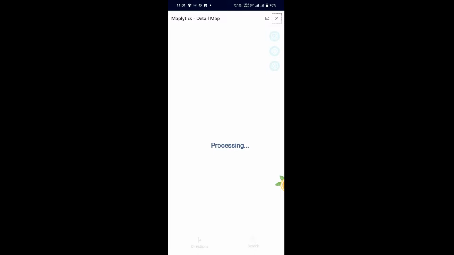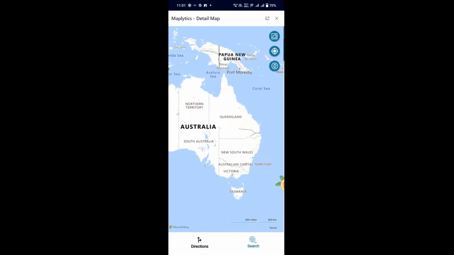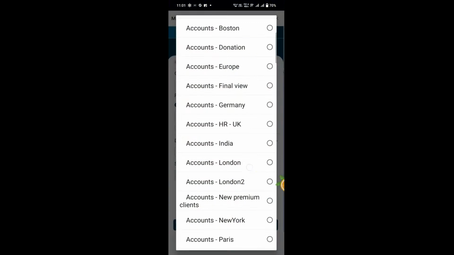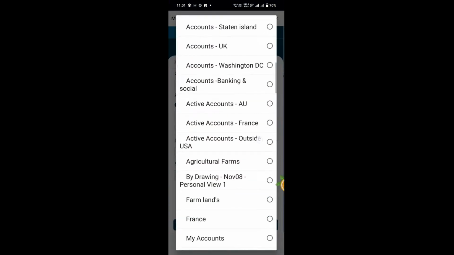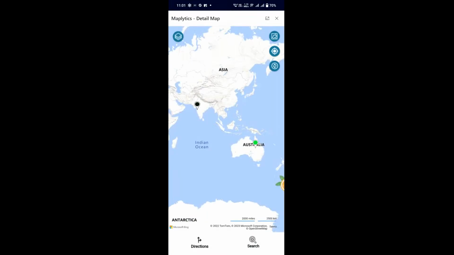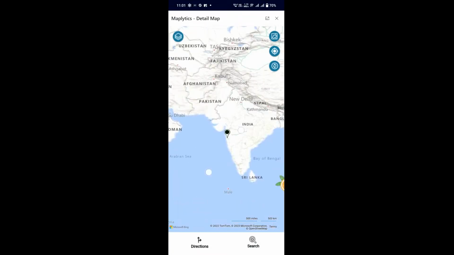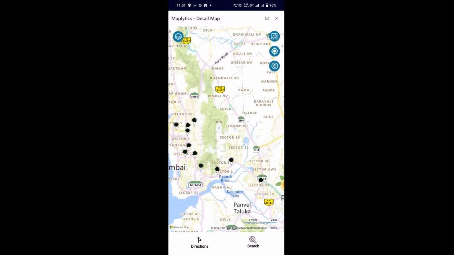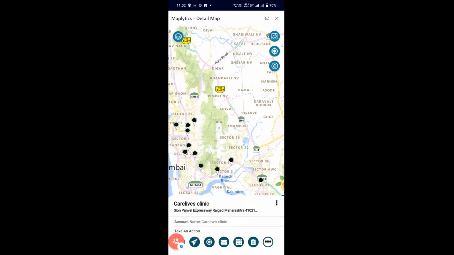So the navigate to feature, what is this feature? While people are outside on the field traveling for particular meetings, here you have the option of creating a route directly with a single click. Which means that while you are outside on the field and let's say a particular client has called urgently to meet for a meeting or services, you can double click on that particular record and you will be able to see the respective option.